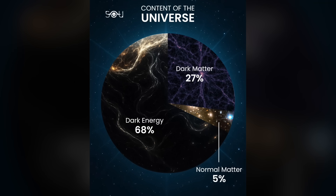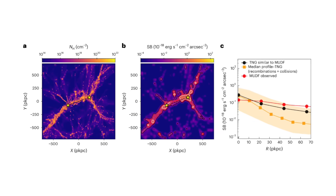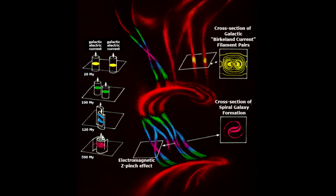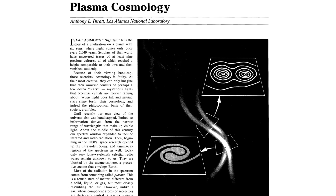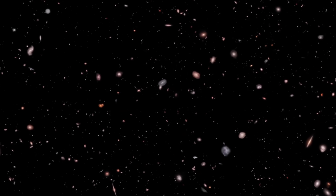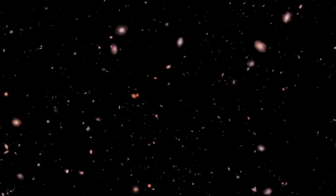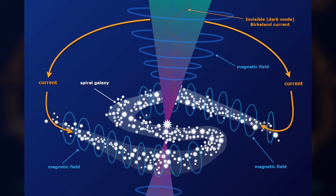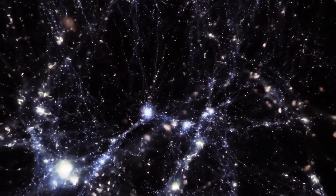Dark matter cannot be directly observed. It's never been seen, it cannot be measured, and its current properties are exactly what the Big Bang and CDM models require them to be. So was NASA's observed filament a long-standing prediction of cold dark matter theories? It sure wasn't. But you know who did predict these intergalactic filaments? The Electric Universe model — applied plasma cosmology with no made-up forces or particles. NASA's latest observations did not force us to invent new particles or adjust our theory. They just confirmed it. If we keep pretending redshift means distance, we're not doing science — we're doing science fiction. It's time to embrace a model based around the fourth state of matter, plasma, whose scalability and self-organizing properties are capable of everything we observe in space, where the electric force and magnetic fields shape galaxies, stars, and quasars, and give the cosmic web its shape — all without need for hypothetical dark energy or dark matter.